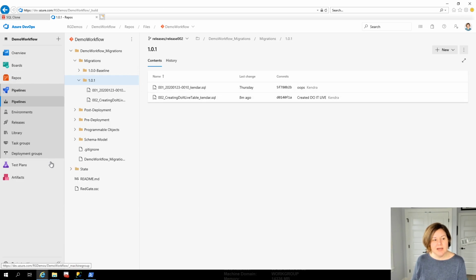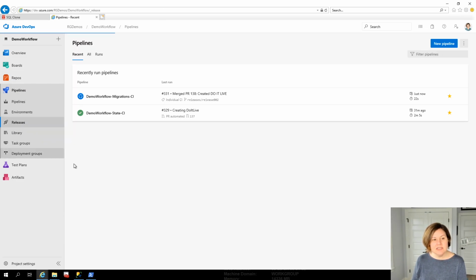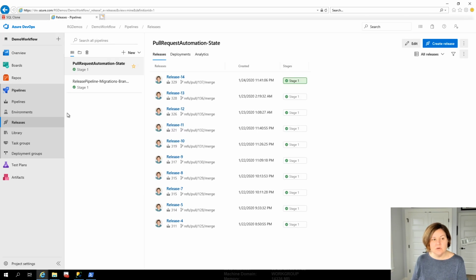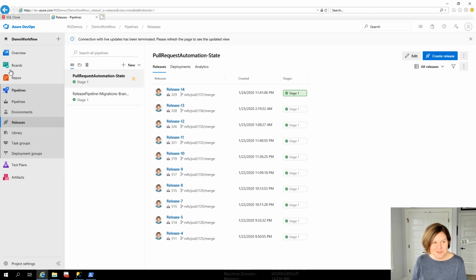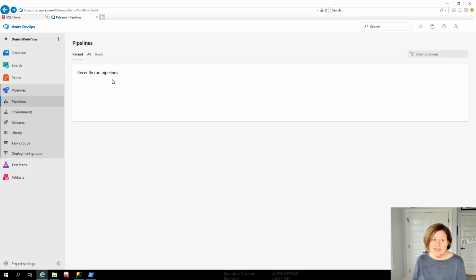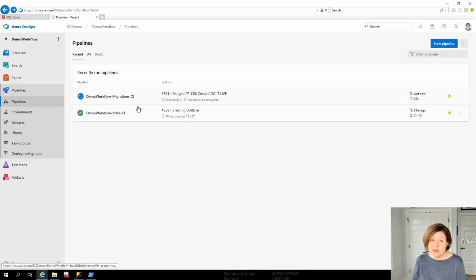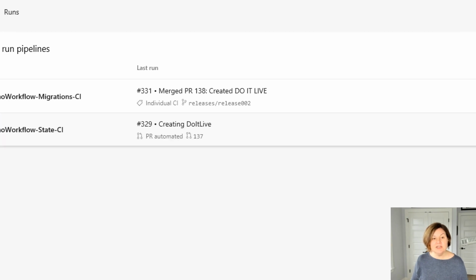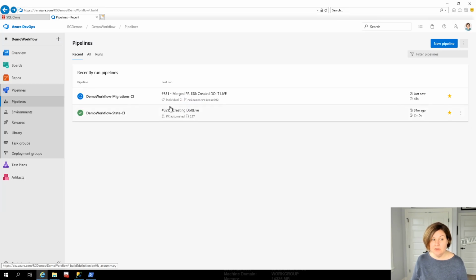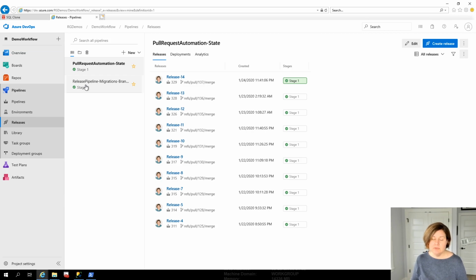The way I've set up my pipelines is I have a release pipeline that is going to, first I'm running a build. This migrations build is the one that was run by my pull request for the migrations, but I also have it set up so that when it sees anything go into the releases folder, it automatically runs a build. And then once this completes, because we do want a fresh build containing everything we have.